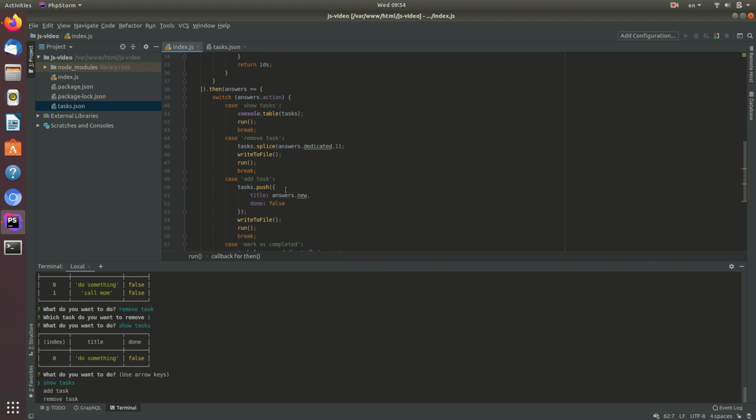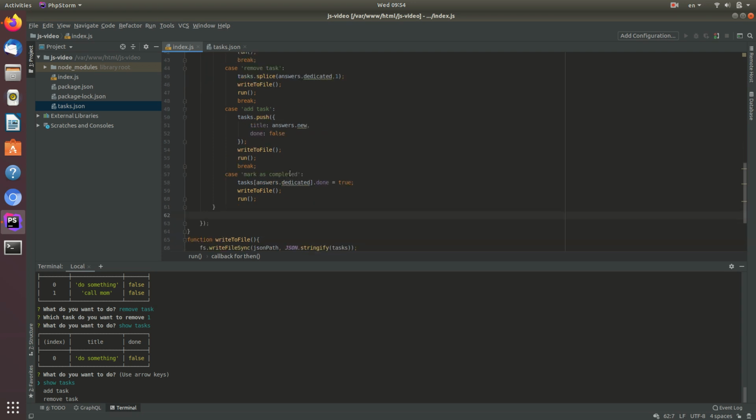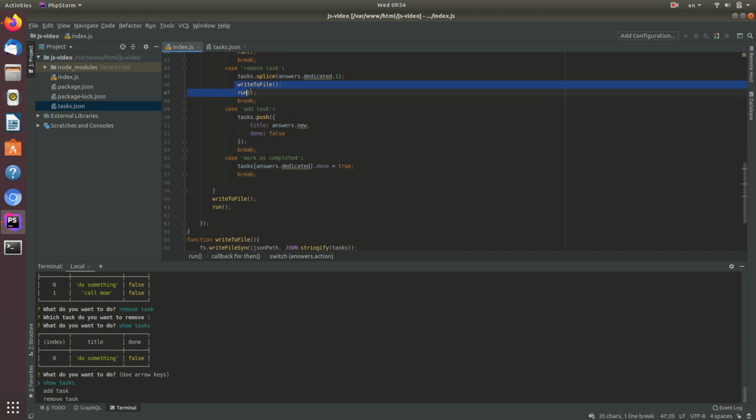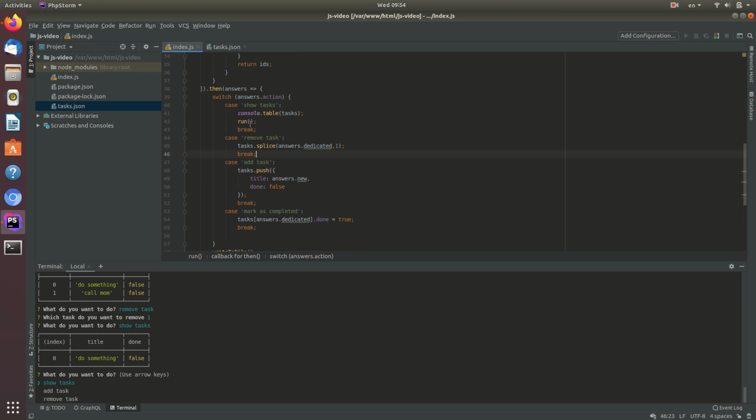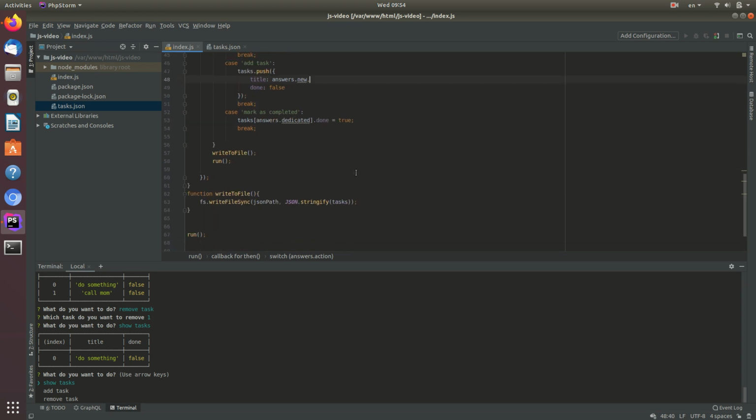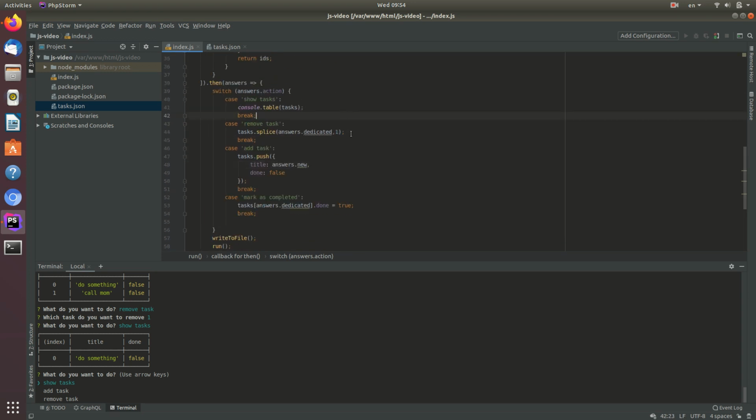Worst case scenario, I'm going to use the write to file even though I only show the tasks. But other than that, let's just move this below everything, right? So after here, we're going to break, and then I can remove it here, and here, and this one. Okay, so that's pretty simple.